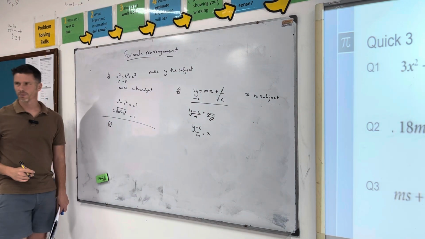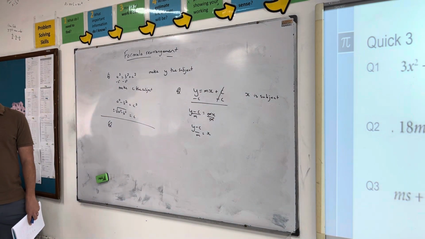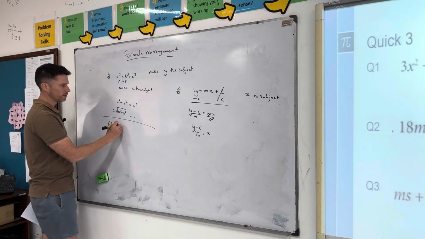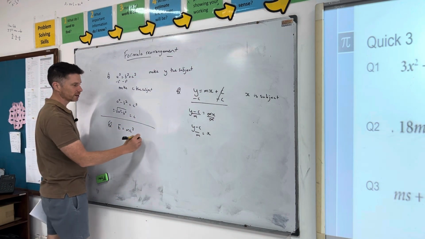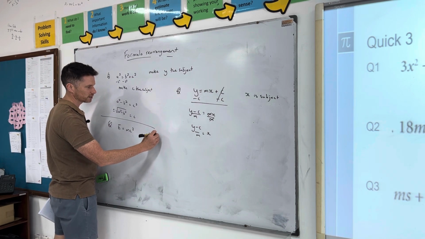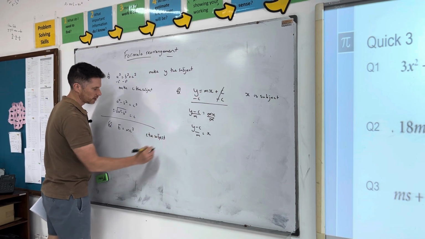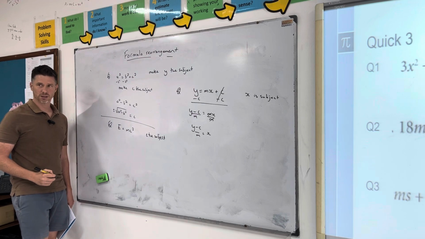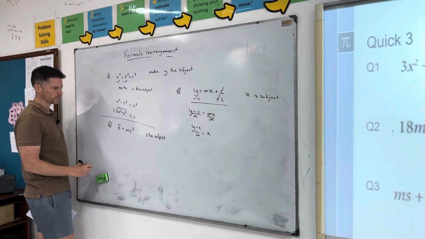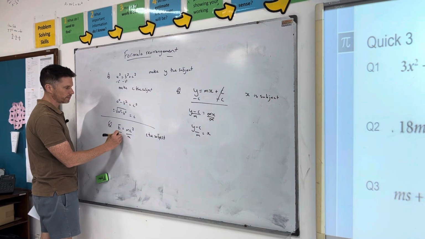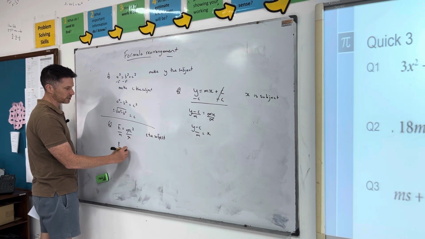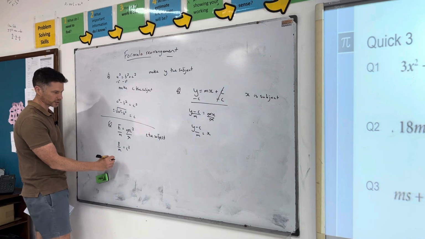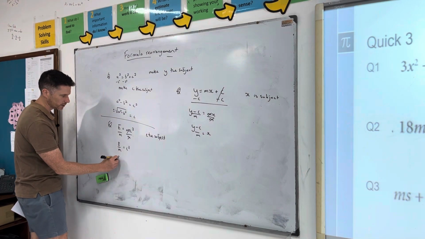Any other famous formulas we can rearrange before I pick a... Oh, E equals mc squared. Which letter? We'll go c again. It's the hardest, I think. First step here, Ozzy? Define c, divide by m. Yeah, divide by m. So we get E over m, this cancels, is equal to c squared. And then the same process, isn't it? The square root.